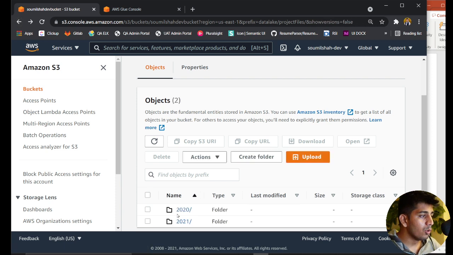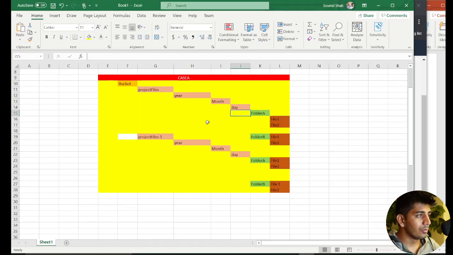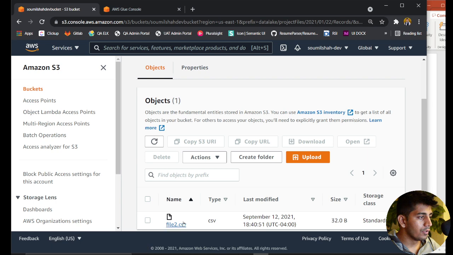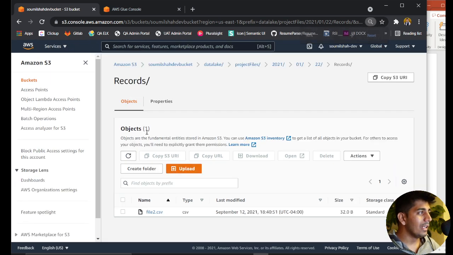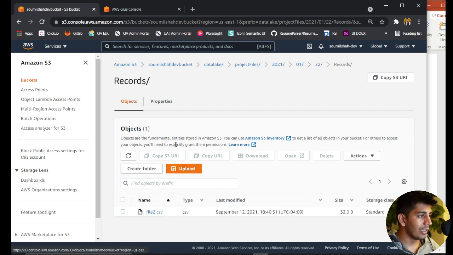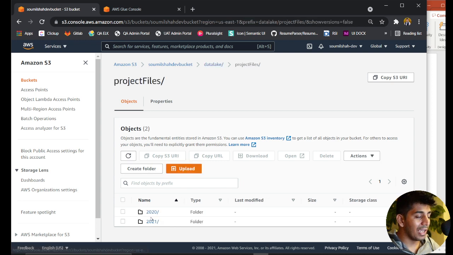Whenever you want to create a data lake, folder structure is extremely important, right? Similarly, the same structure in 2021 records file. Now let's create our data lake. This is our data lake. You will be having thousands of files inside this. So for every year, you will have 1,000, maybe, I don't know, 1,000,000 files in that, right? So this is a challenging situation for data analysts, right? How to query this massive amount of data in the best way.